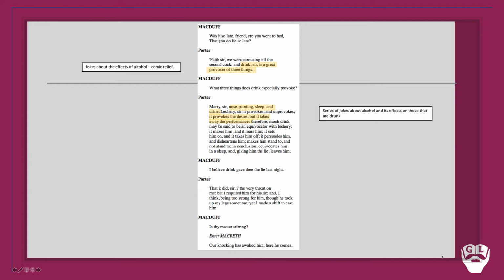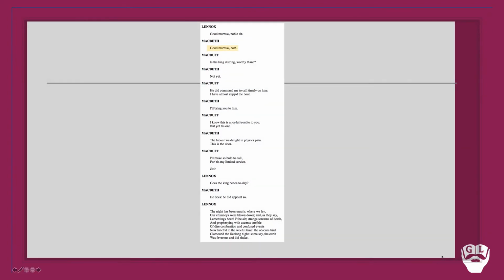And these jokes bring up the light-heartedness of the play and restore the kind of equilibrium and balance of people's emotions as they have sensed after the murder of Duncan. So after this series of jokes, Macbeth enters, and we want to pay very close attention as this is Macbeth's first appearance since the murder of Duncan. Notice the way he responds to Macduff and the other characters. For example, notice how his first lines are "good morrow both, not yet." They're short and they're direct. It shows a sense of reservation because he obviously knows that in the chamber is Duncan dead. No one else does. So he's very much hiding his emotions at this point in the play.